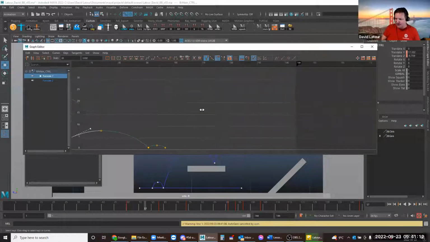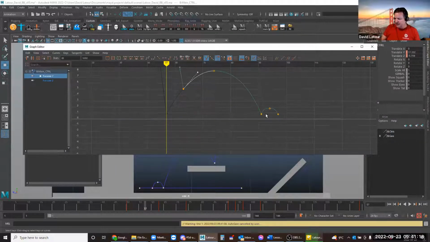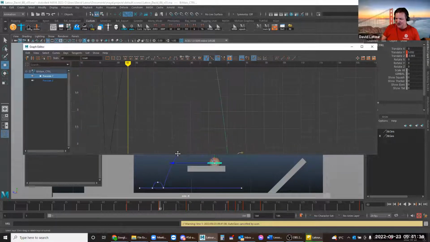Okay, so there we go. I've got the translate Y, boom, boom, boom. And let me see here, the sound effects definitely help. I'm just going to check this one here. There's my contact frame, and I'm just going to go like this. And you can see I'm also doing something a little cheeky here. I'm intersecting the surface that it's bouncing on a little bit more than I was with the rubber ball.